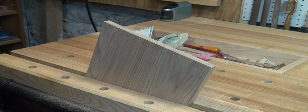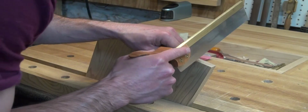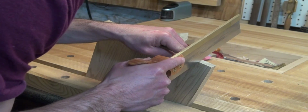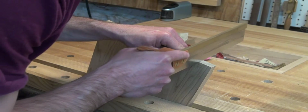Now it's just a matter of actually cutting all of the tails. This project is going to involve a lot of hand-cut dovetails, so this is just a warm-up in a lot of ways.